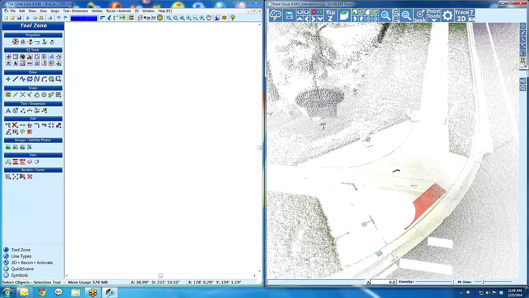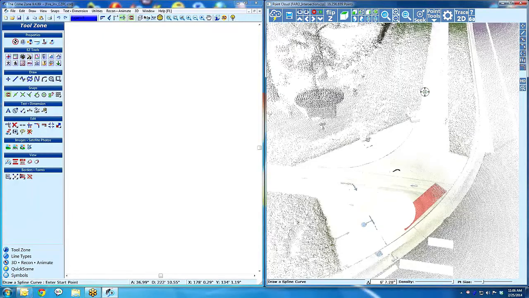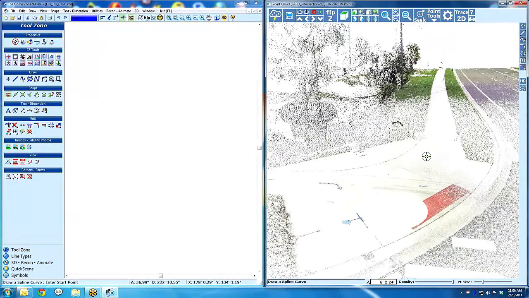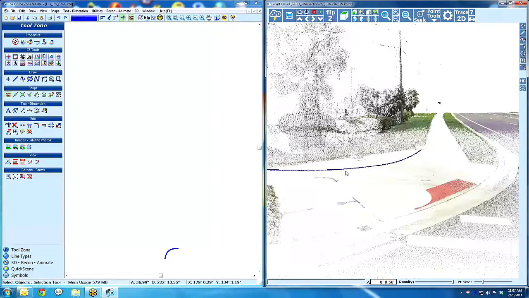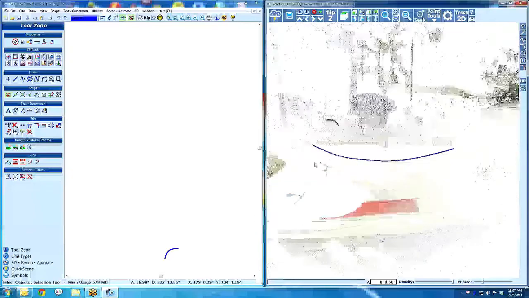So what I'll do is I'll grab a curve, and you'll see our cursor is a special cursor. If you watch this cursor, I can see the center of it with that crosshair, but if I move into a darker area, it's hard to see that. Then you get the night vision, the little green reticle in there, kind of a night scope look. So we've designed this cursor to adjust itself as you move along through here. So I can center in here, and it's all snapping to 3D points and creating a nice 3D line or curve.